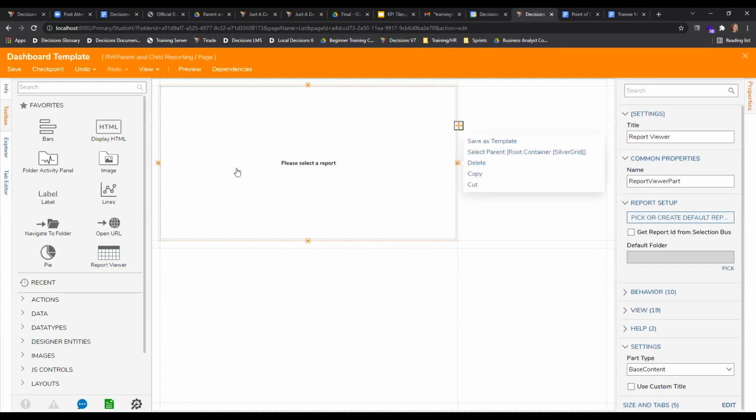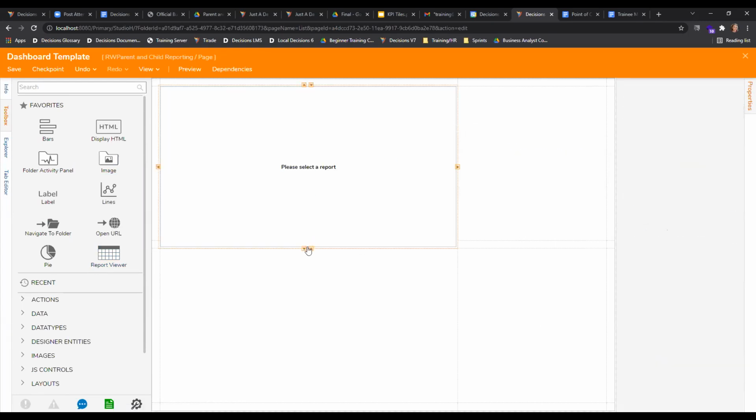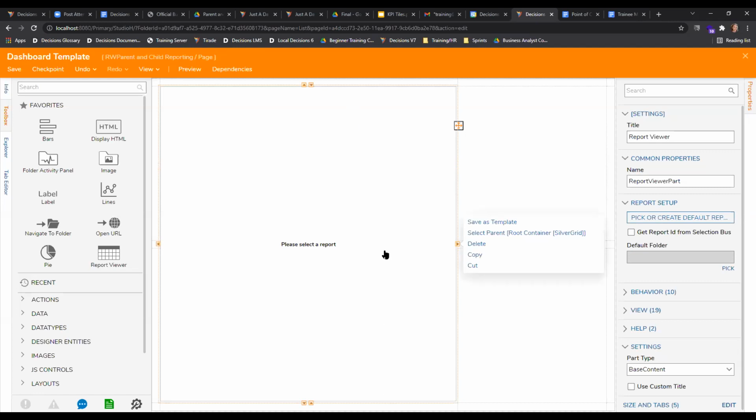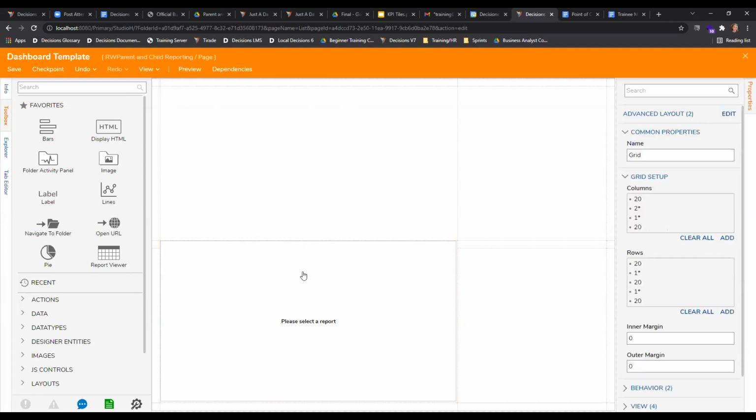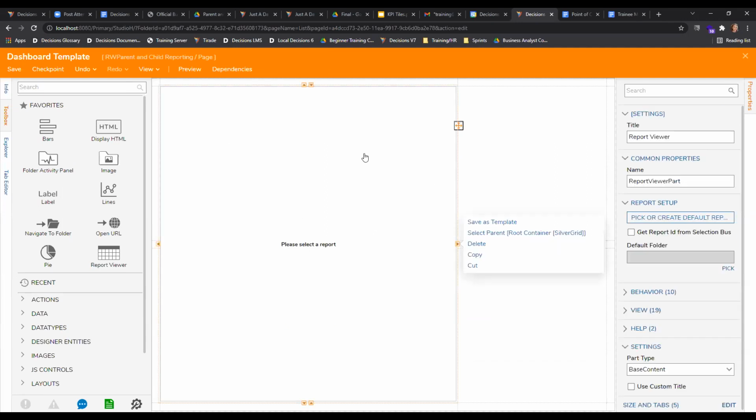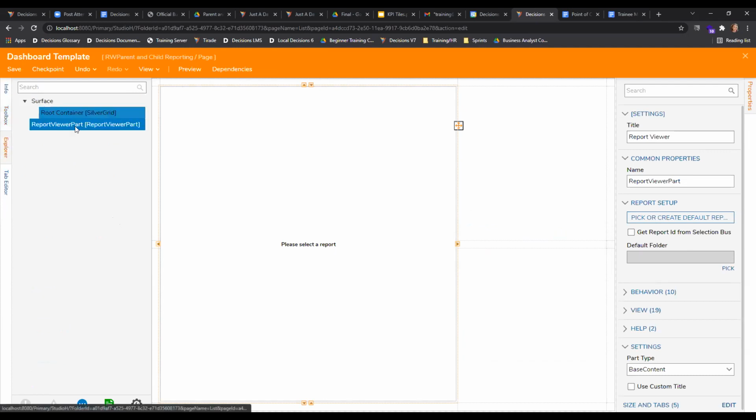However, what the guide expects us to do is to drop our report viewer in here and then expand it down to cover that whole section. I don't like building that way. I feel like this leaves a lot of room for error for me personally. If I end up using those expansions to then cover up other elements, I feel like I lose things. And so I would prefer not to do this kind of building. It works really great for some people. I know that lots of folks are able to keep better track of their elements on the page. And of course, you can use the Explorer to identify each of those elements, and I do this quite frequently. However, for myself, I prefer to use nested grids.